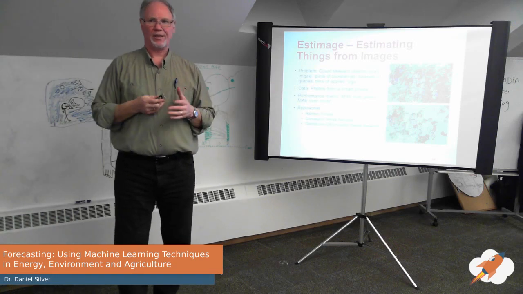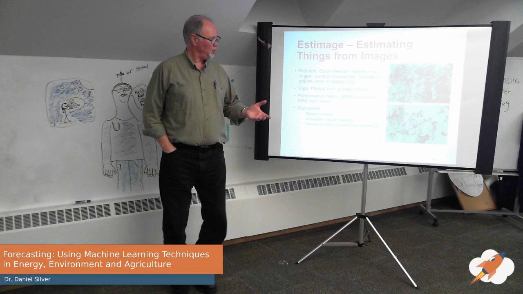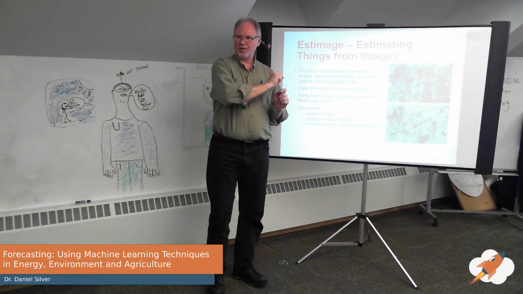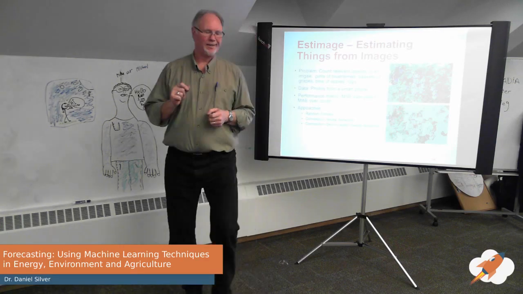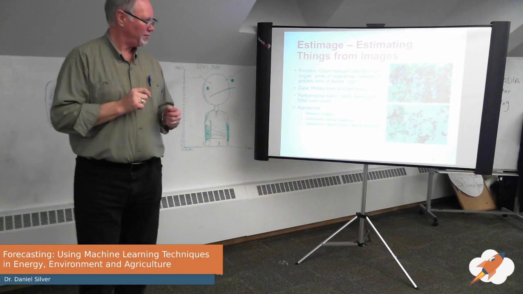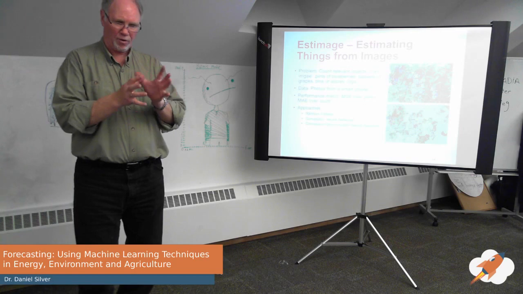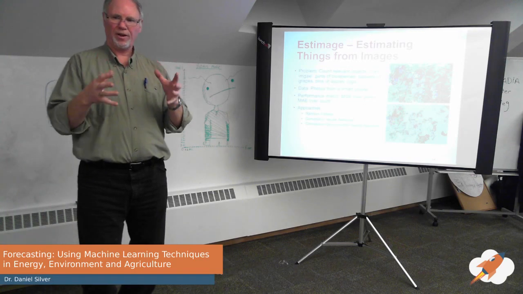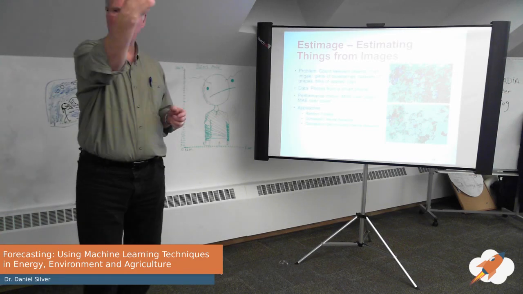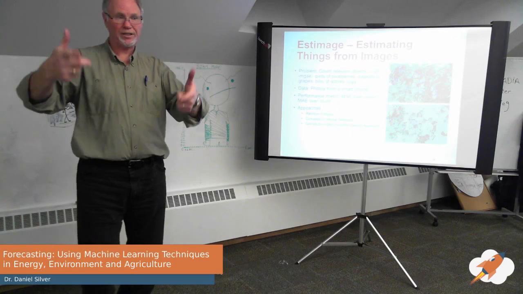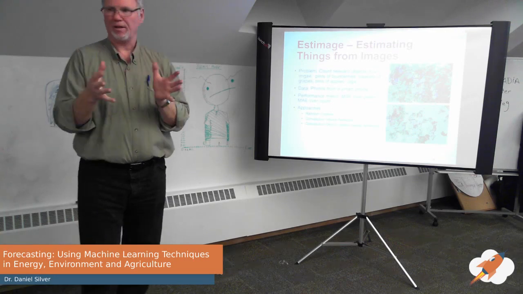There's no magic in most of this machine learning stuff. If you could imagine humans sitting down and writing a program to count the number of blueberries in that, it would probably be a really big program and take a long time to craft. The trade-off is that instead you build a machine learning algorithm that's able to set the parameters in a complex model like a neural network, and you give it lots and lots of examples of images like that and the count of the number of blueberries. In other words, it experiences the relationship between the images and the counts, and it builds its own program, if you like. So that's the trade-off.